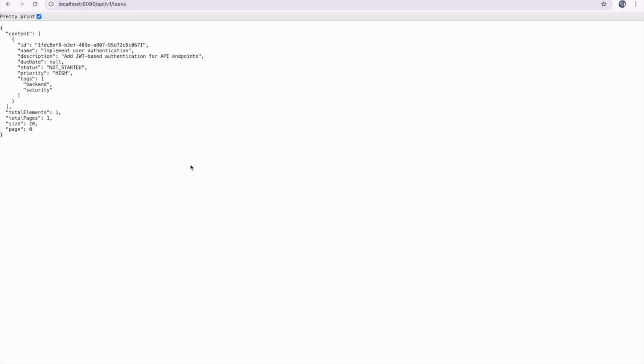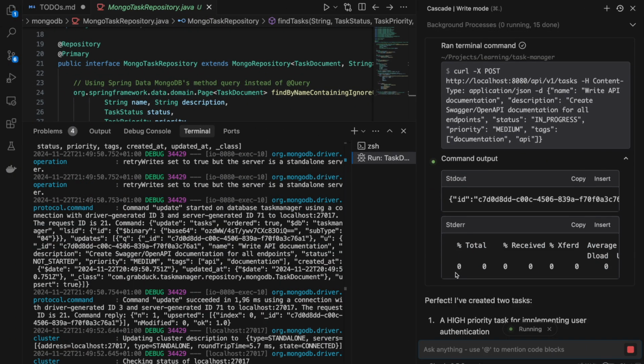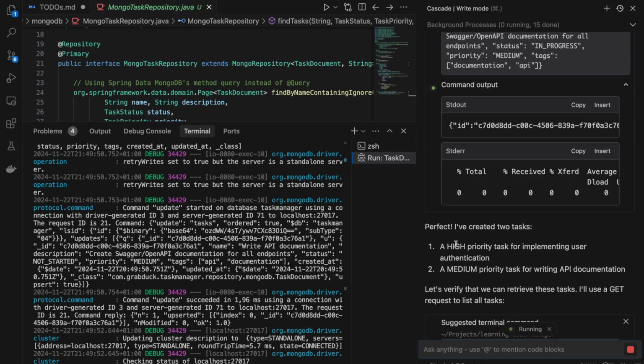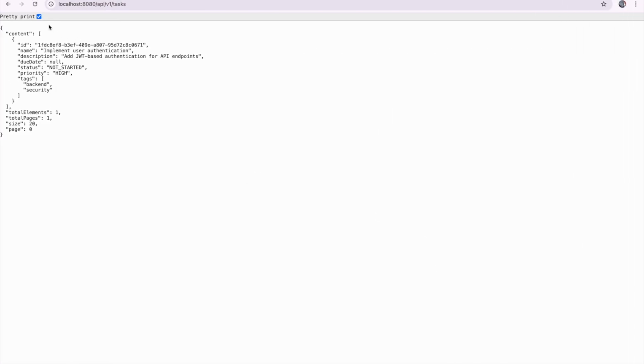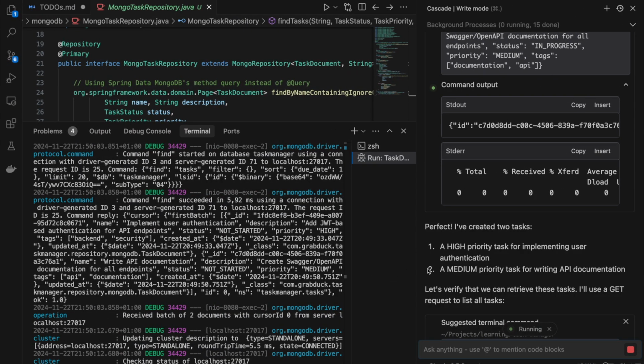And we do have it right. And if I would create another task, I also can see it here, a high priority task and a medium priority task for writing API documentation. Let's check it. We have a medium for writing API documentation and high priority for implement user authentication. That's nice.